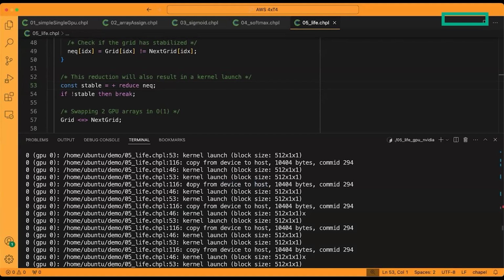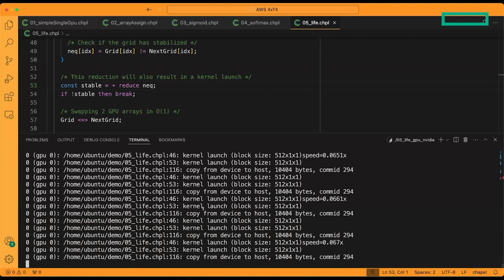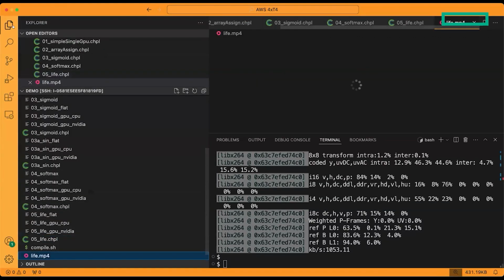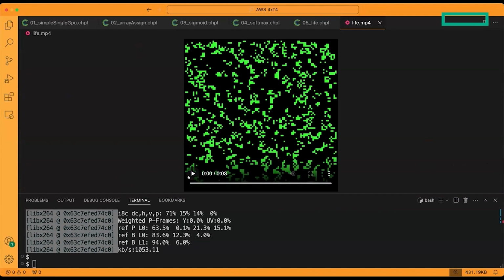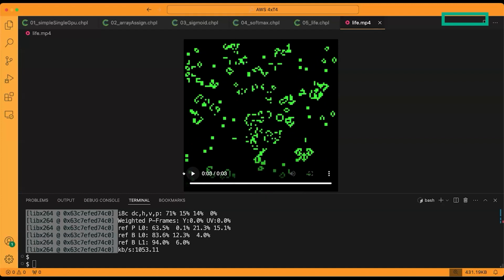Before, all of our computation was happening in GPU memory, but now we're going to copy information from the device back to the host to be able to print it out. And maybe this will be almost done. There we go. And I can go ahead and open up that video, and we can see the result of what our GPU computation was. So there is Conway's Game of Life, just a short little segment. And again, this was all running on the GPU and just moved back to the CPU to create this pretty image.